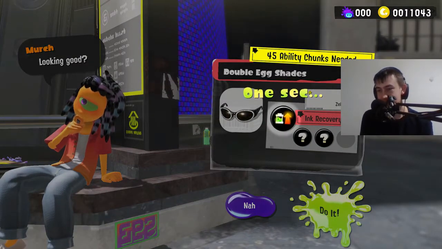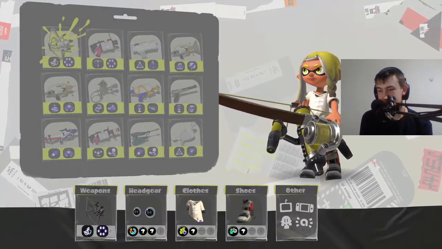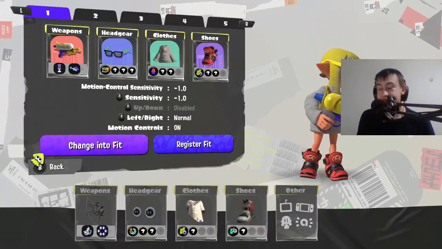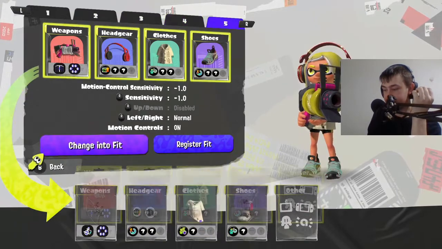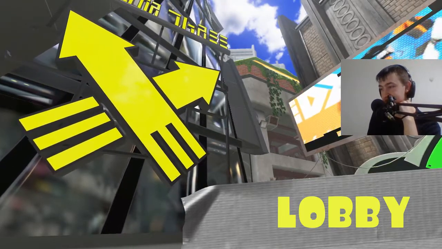Kind of like that feel about him. Chill is good. And if you save your favorite gear combinations as fresh fits, you can change in a flash. Yes, this is something they've really needed. They've had the amiibos that can do that kind of thing, but also just having that as an option so you can do that whenever is such a good improvement.